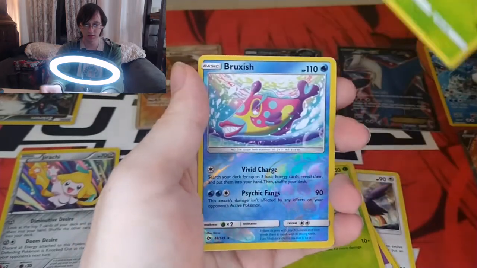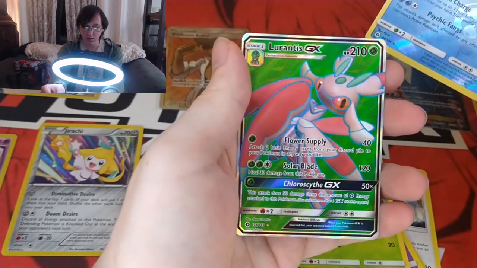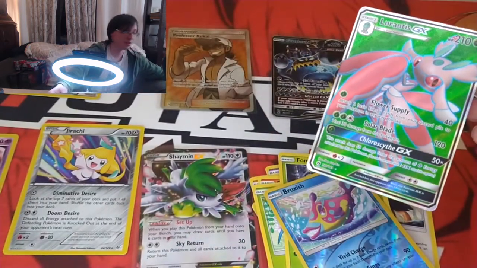Sunskirt. Fomantis. Reverse. Oh, Reverse Breakfast, your favorite. Oh, yeah. Oh, keep hitting that. And, oh, I don't know how to pronounce that. Lorantis GX for it. Alright. Well, that's two. I didn't expect 2 hits out of 1 little mini tin.